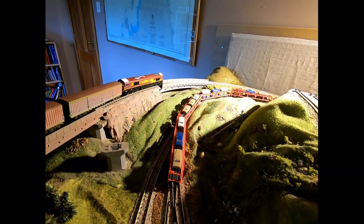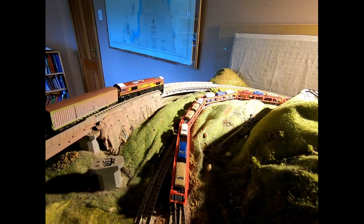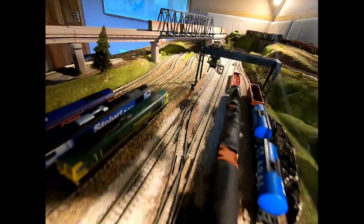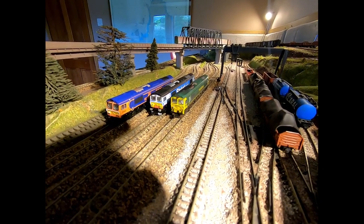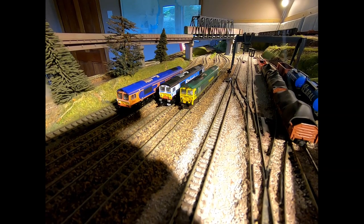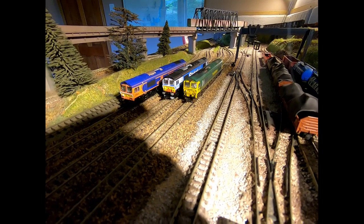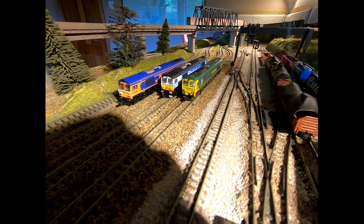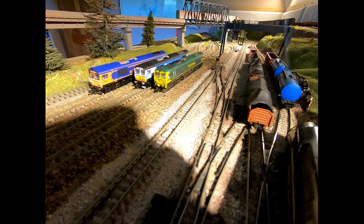Actually, adding a lot of weight to these locos, where I've filled the cabs with lead on some of them, really doesn't make much difference. The ones that have got lead in the cabs are the Freightliner and the Stobart, and they weigh a lot more than the GBRF and the EWS, which have only had a tiny sliver of lead added to make up for what was lost. So GBRF and EWS here are as they came from the factory in terms of weight, and the Stobart and the Freightliner were more like a typical, say, American Co-Co engine. They're that kind of weight, quite heavy.